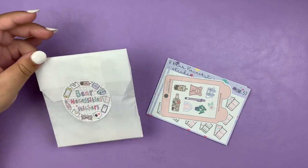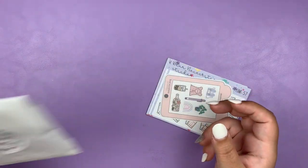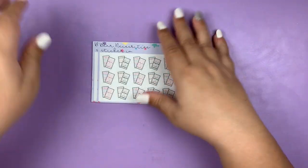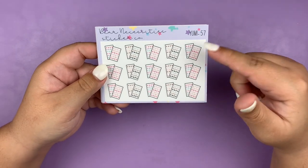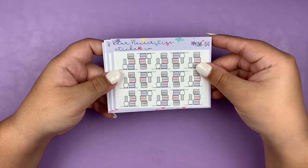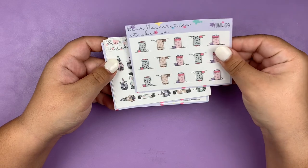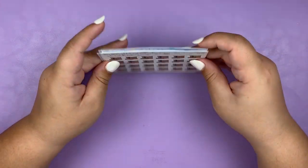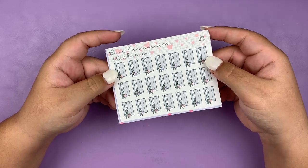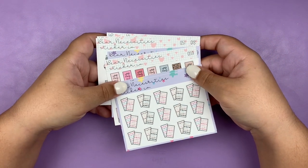The first shop I have to show you guys is Bare Necessity Sticker Coat. I just wanted to show off the cute little packaging — I really like these glassy type bags. This was a really tiny order. This was the freebie I got. For my sticker order I got some little sticker sheet stickers, dip nail polish, pop on nails, wax melts, boba tea, packages, Amazon boxes, and lastly these P.O. Box stickers for when I check in P.O. Box. And that is it for this tiny Bare Necessity Sticker Coat order.